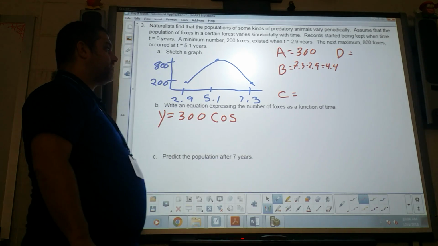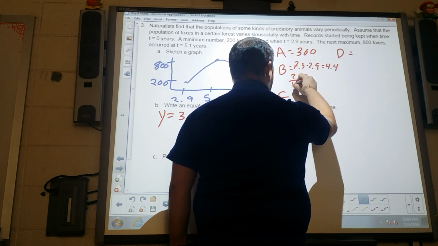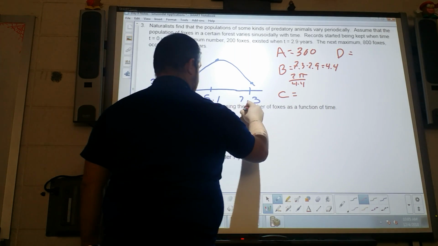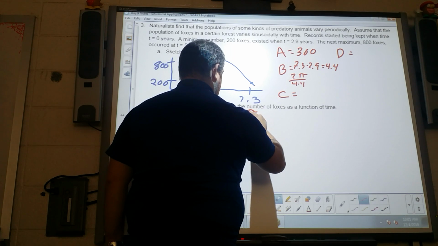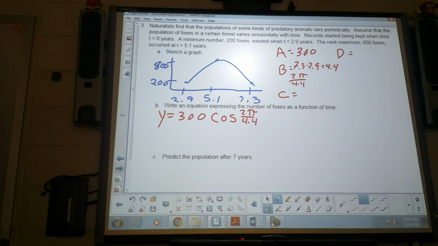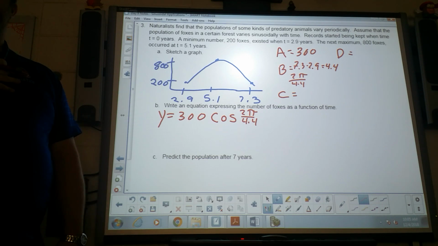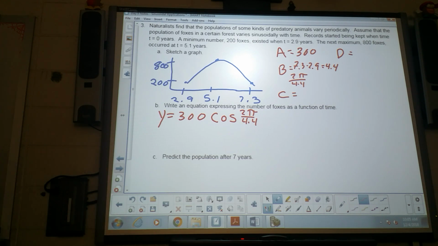We do 2 pi divided by the 4.4. Is it pi over 1.2? I mean, pi over 2.2? You can leave it as 2 pi over 4.4. So it's fine as 5 pi over 11. You don't have to change that. 5 pi over 11 is fine. So what else was wrong with it besides the sign part?